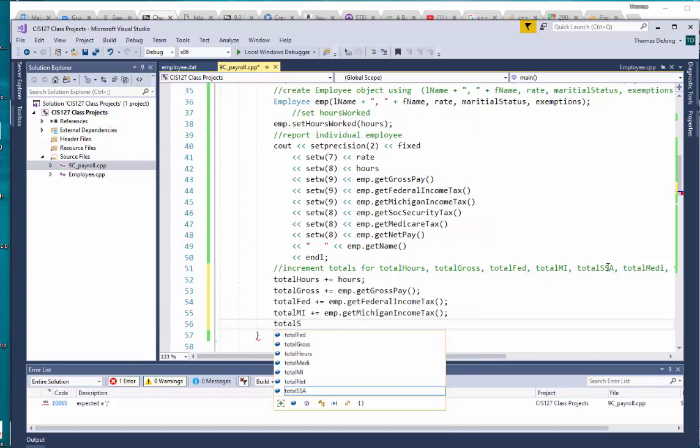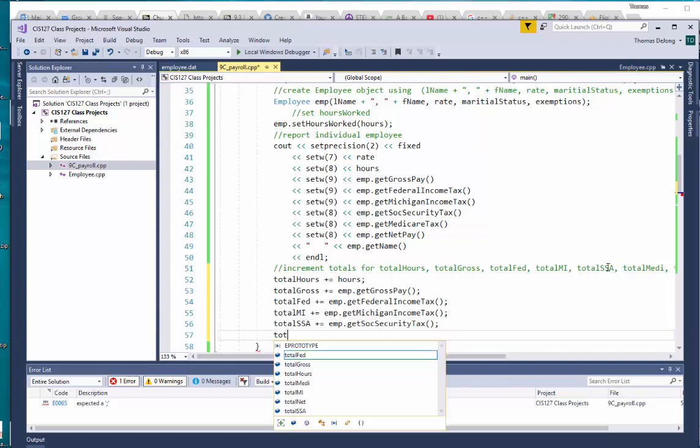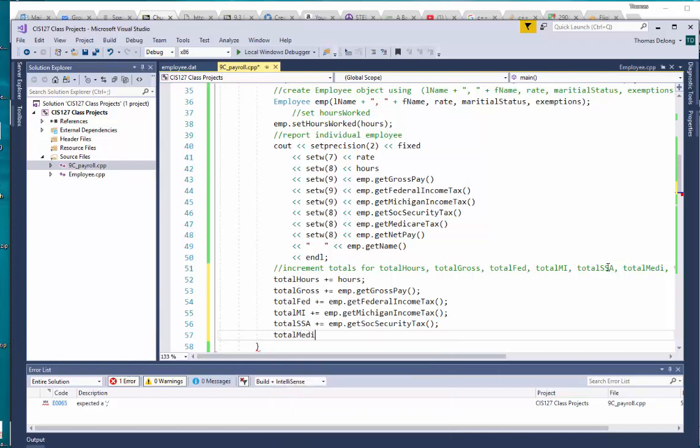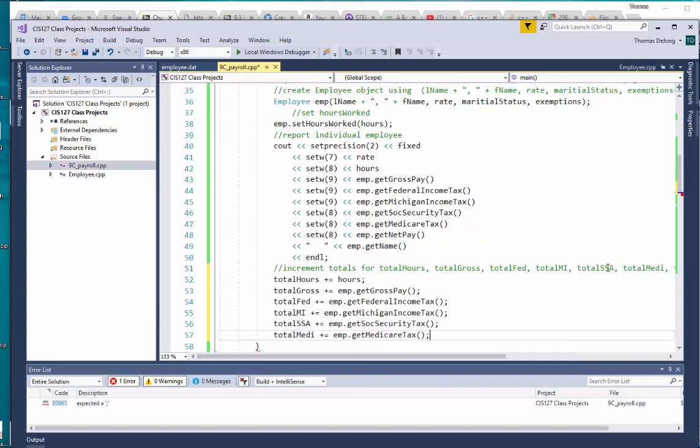and our total Social Security, there it is, plus equals emp.get Social Security, semicolon, and total Medicare, right there it is, plus equals emp.get Medicare tax, semicolon.